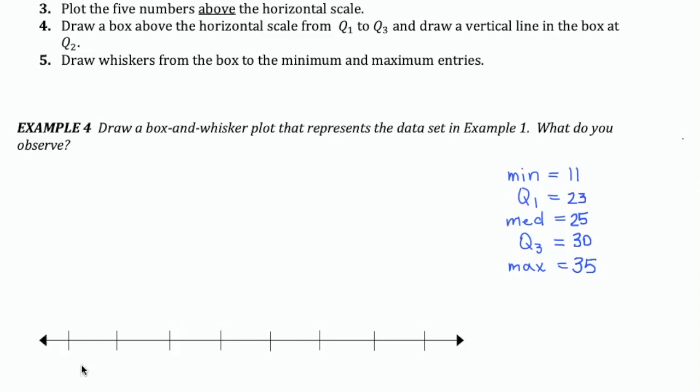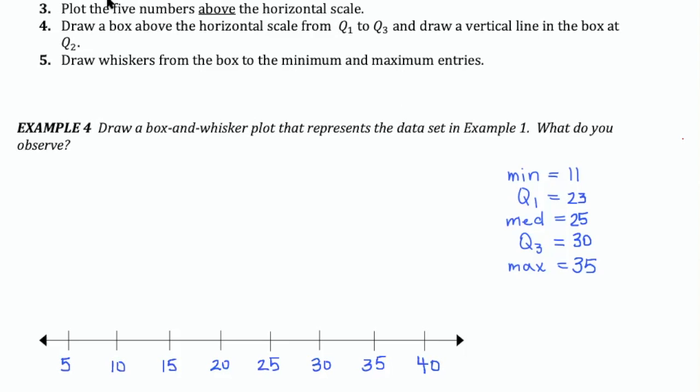In this particular case, I'm going to start counting at 5, 10, 15, 20, up to 40. Now, there's no real right way to count off or how many tick marks you need to use. You just want to make sure that you're not making a super tiny graph.